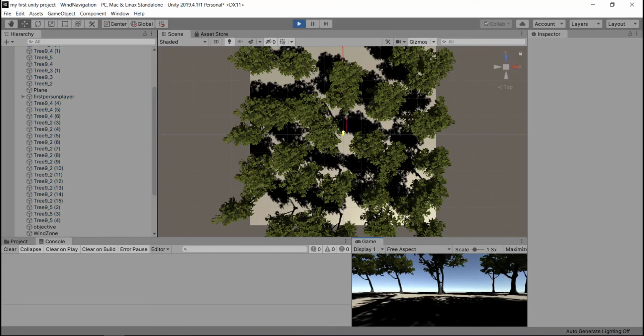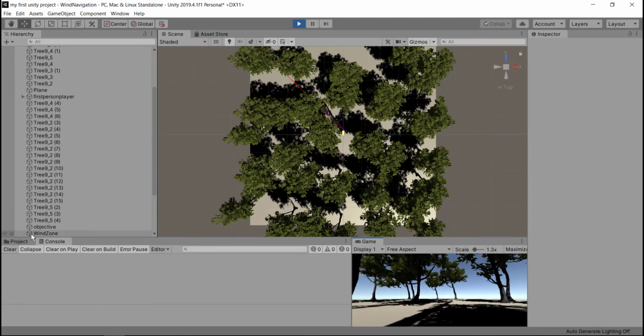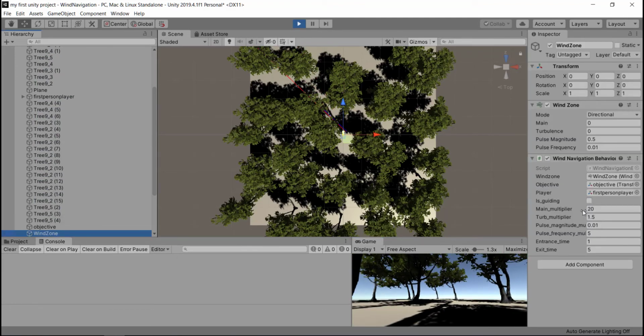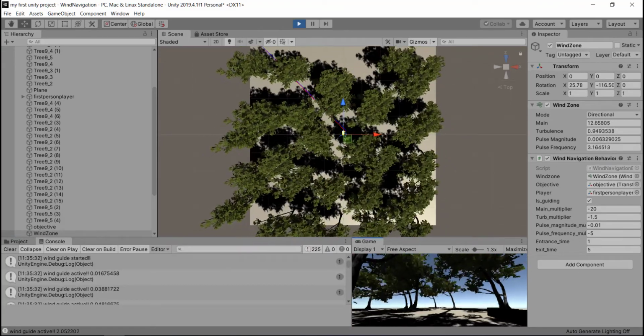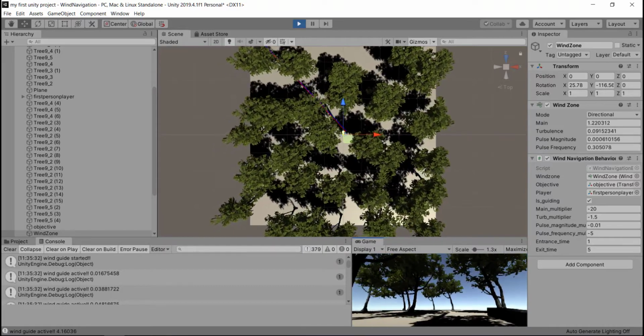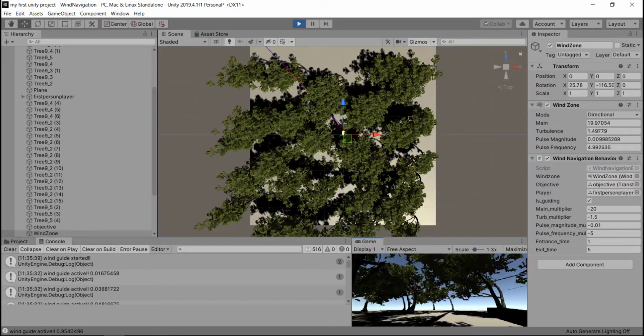I took some time modifying the wind zone's properties in play mode to come up with some good values that I'm happy with for this guiding wind zone.